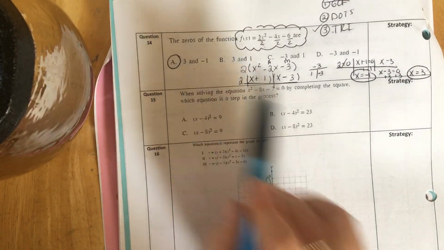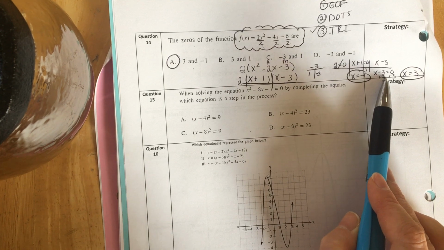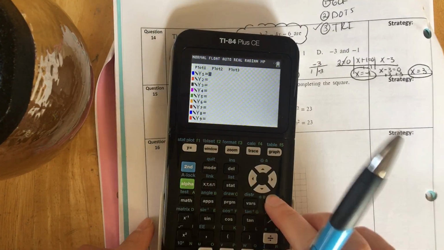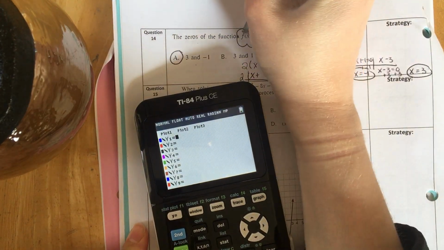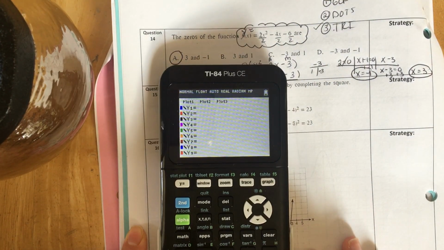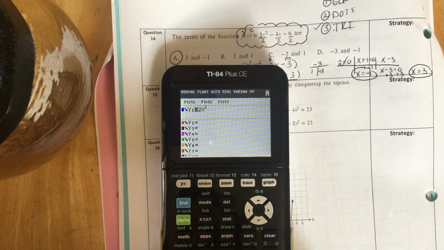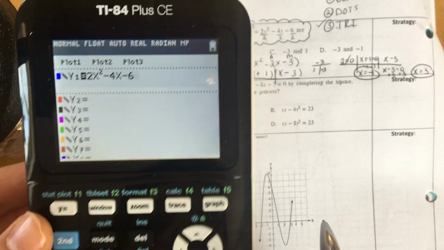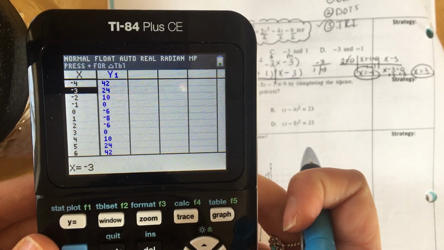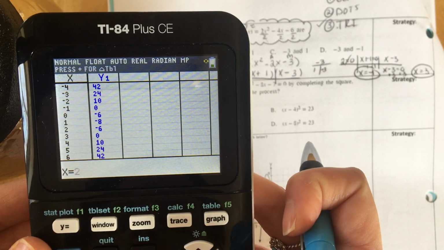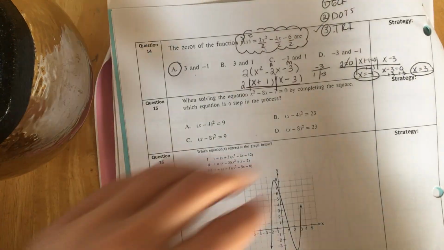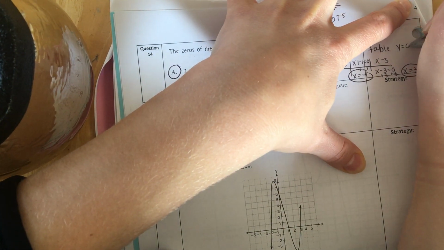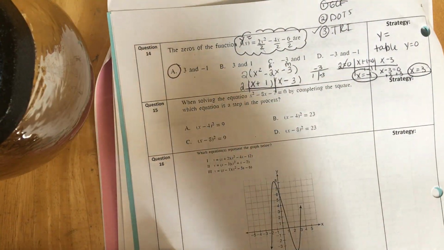When they say solve for your zeros, you have to go one step further and set those factors equal to 0. All right, let's double check that using our calculator. This is where the strategy part comes in. Using my calculator, f of x means y equals. So plug the original equation into your y equals. So you can plug 2x squared minus 4x minus 6. And you can find your zeros in a bunch of different ways. I'm going to use my table and look for where the y is equal to 0. And there it is at negative 1 and at 3. All right, so that's going to be our strategy. You plug it into y equals and check your table for where y is equal to 0, and your x values then are your zeros.